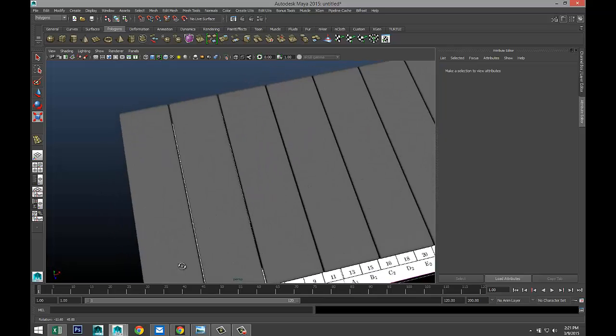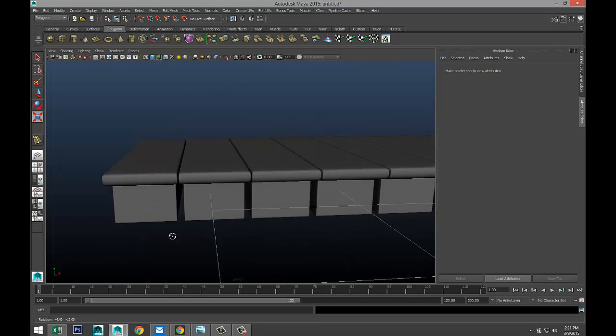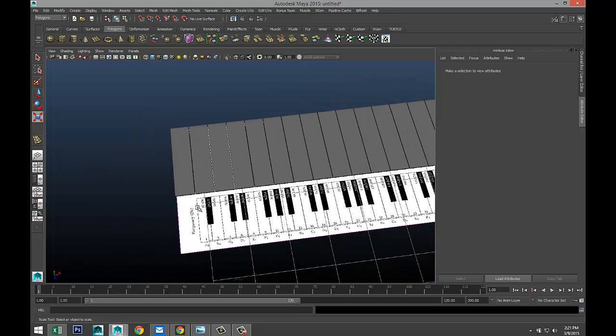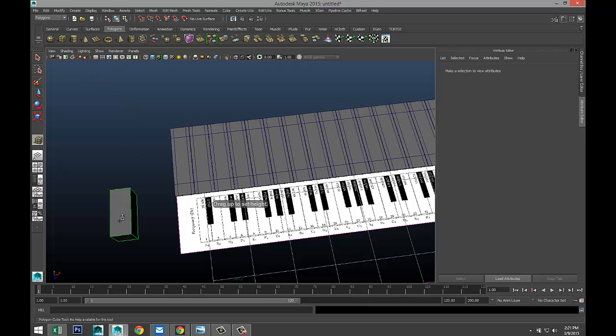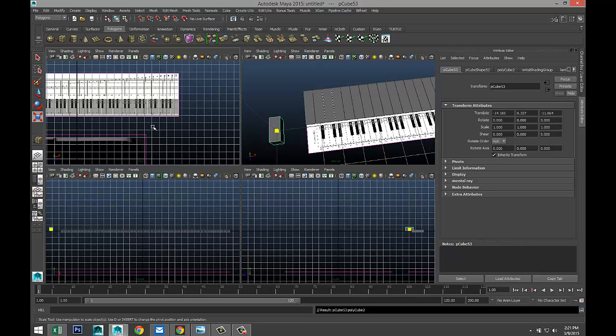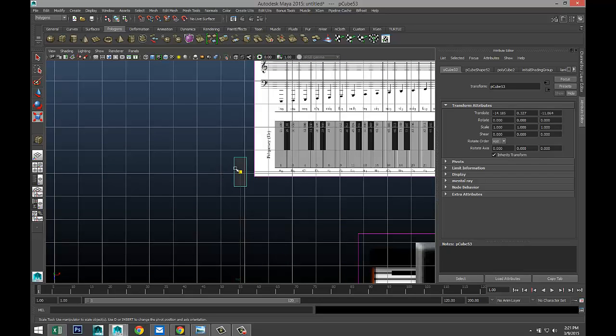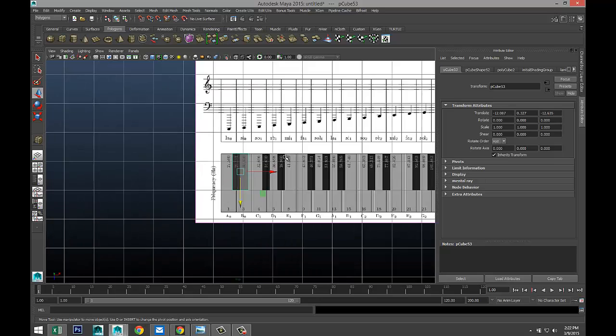You can see through the gaps, if you will, which is important. Okay. Now, for our black keys, create another polygon cube, pull that up. Once again, go to our top view, hit F to zoom in. We're going to hit minus on our keyboard to bring our controls back in. And then we're going to move to our first black key on the left, F to zoom in.